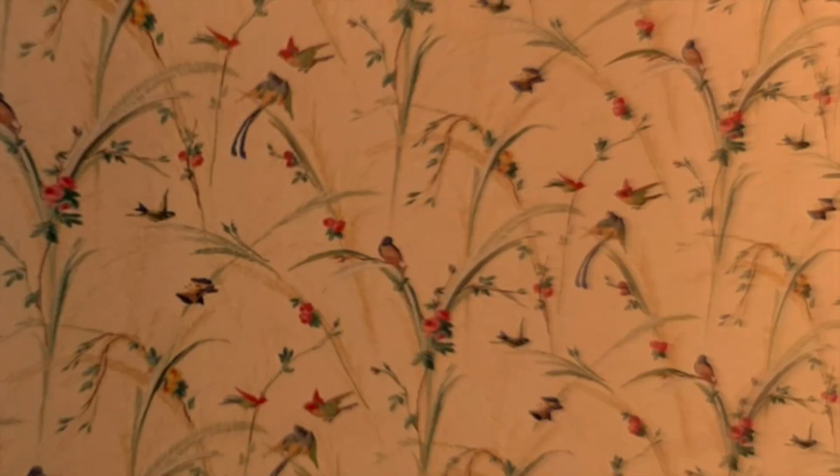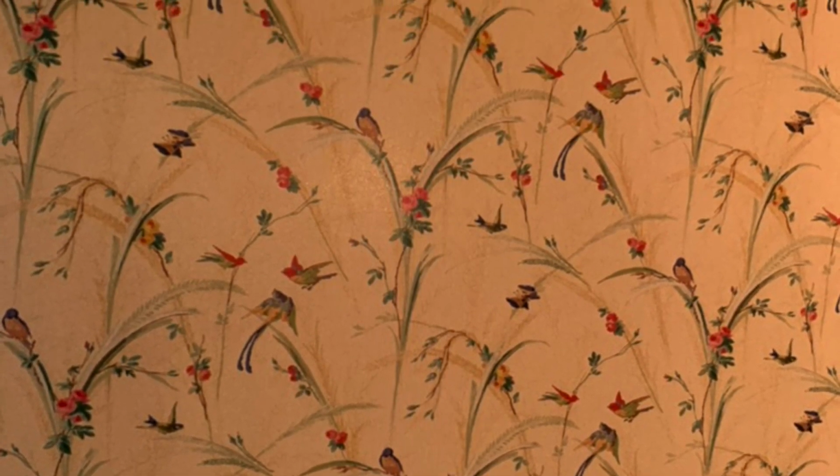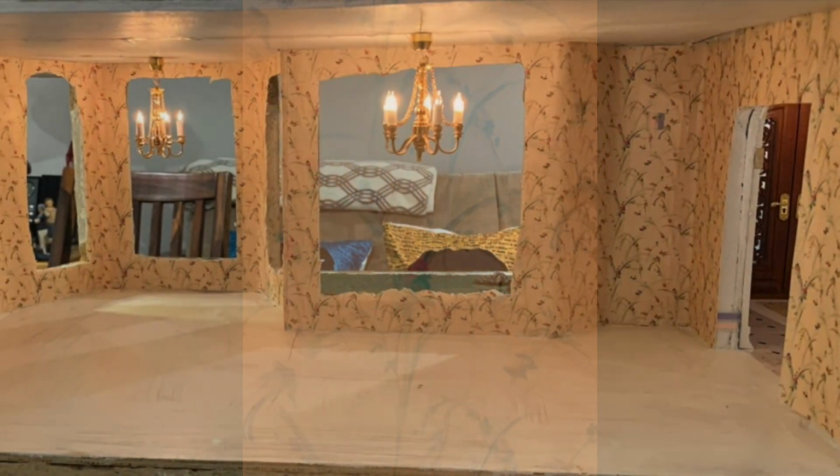This room divider was intended for another space, but now it will be added to this room to separate the main portion from the alcove. We chose this bird and floral pattern wallpaper for the room. Here, the room is all papered.